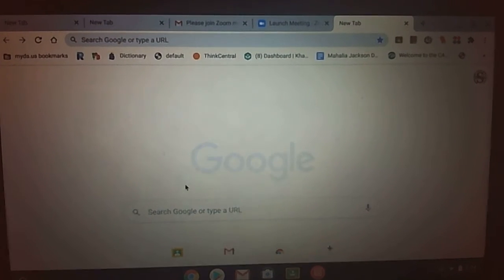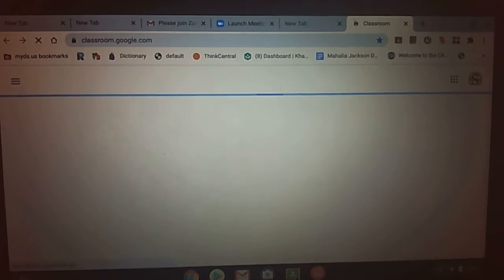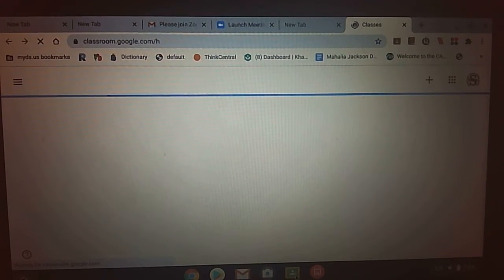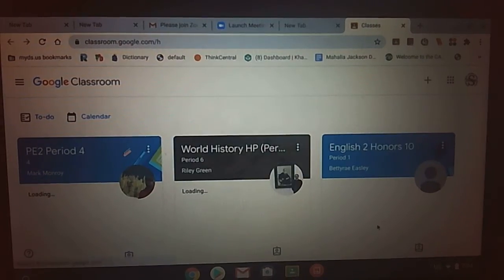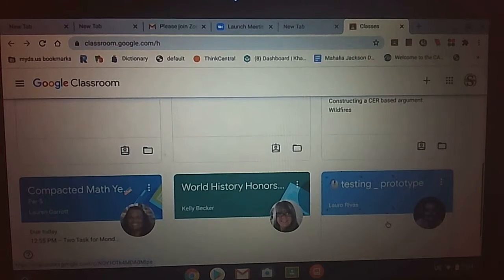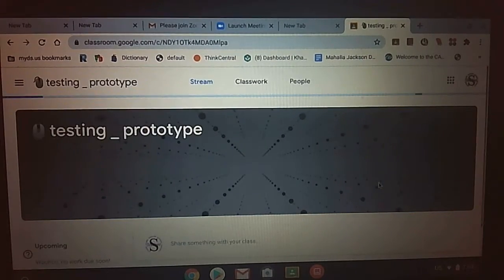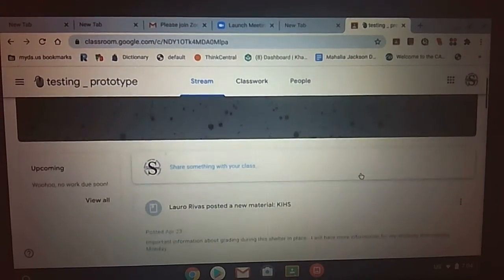Now go to Google Classroom. Pick the class that you want to upload the work. Okay, so click the class, and then pick the assignment where you want to turn it in.